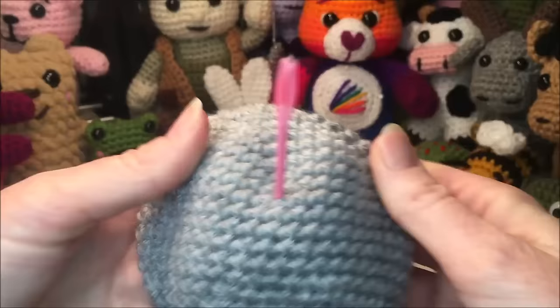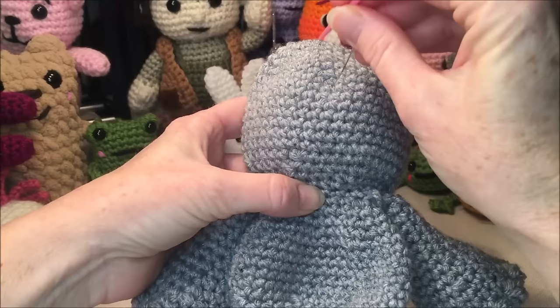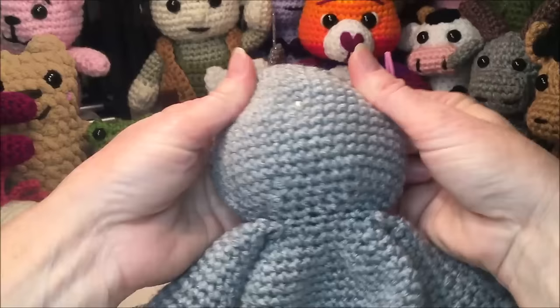And we're just going to double check where our center is. And you can use the arms to kind of tell. I think I might actually be in center. So I'm just going to put my pin right there.